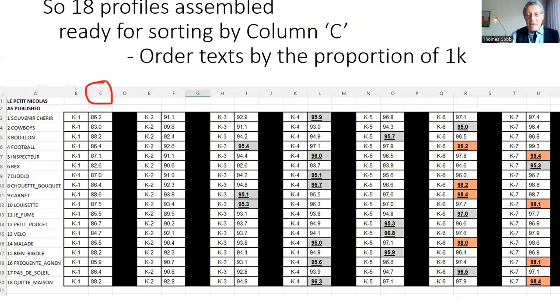So once I get all that information pasted from that part at the bottom into an Excel file, I can sort by column C, which is the K1 column. Those are all the stories in order over there, 1, 2, 3. And here's the K1 column. And notice that in all of these, the point at which 95% is reached is in gray shading. And the point at which 98% is reached is in orange shading. So in other words, with text number 1, they need K4 in order to reach 95%, and so on.